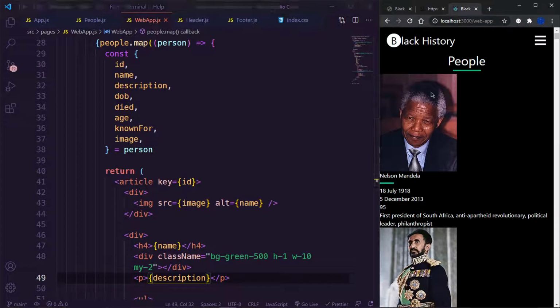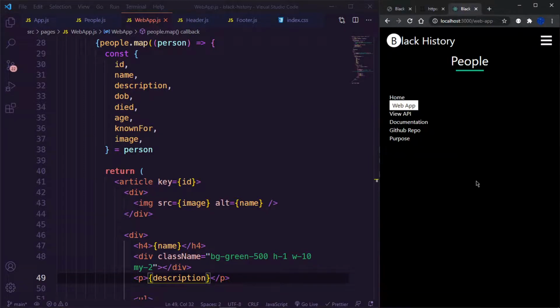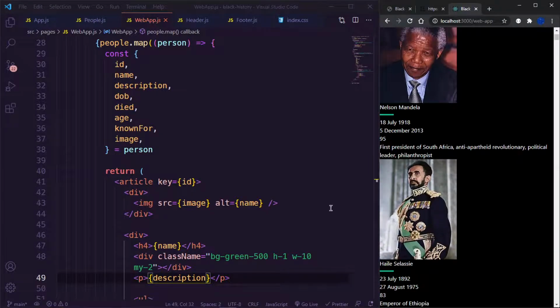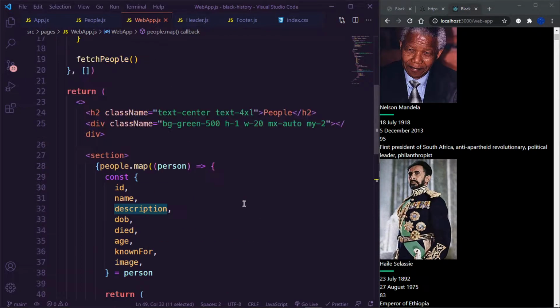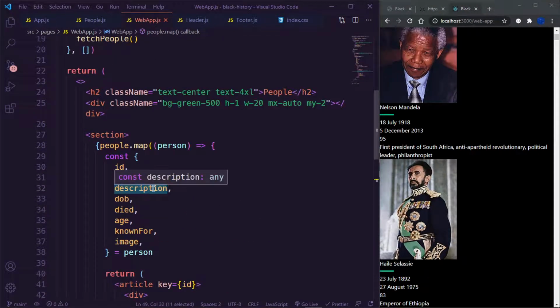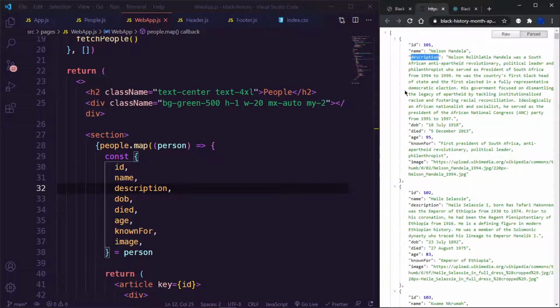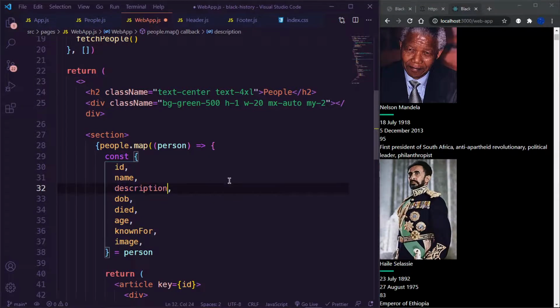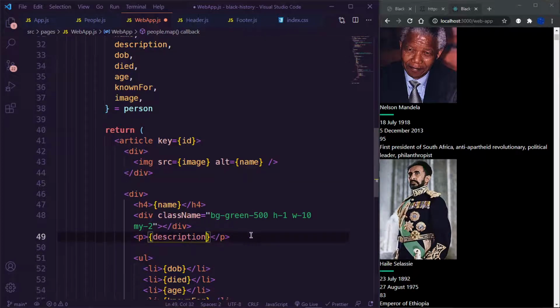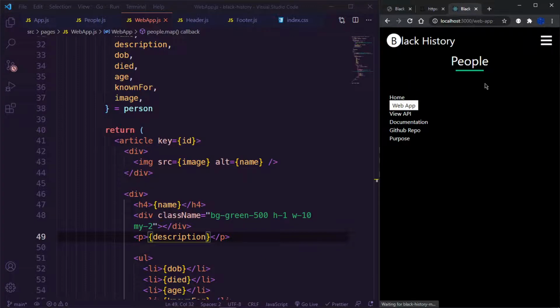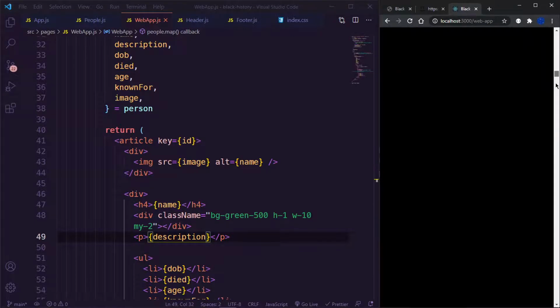And this should reload. Wait, what? Let me spell it. Description. Really? Is this seriously? Man.